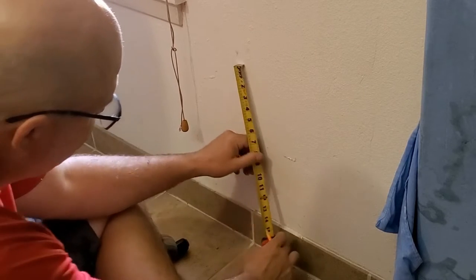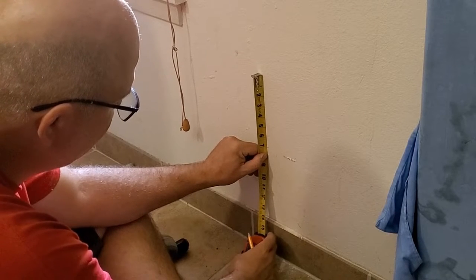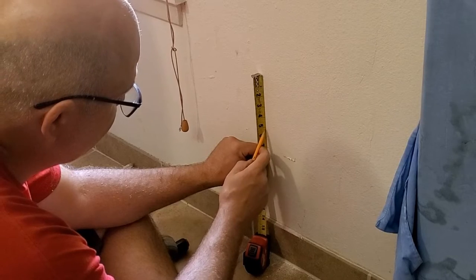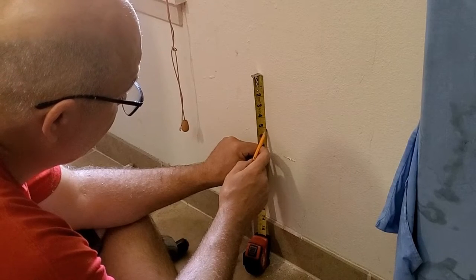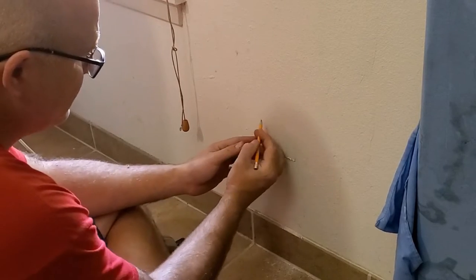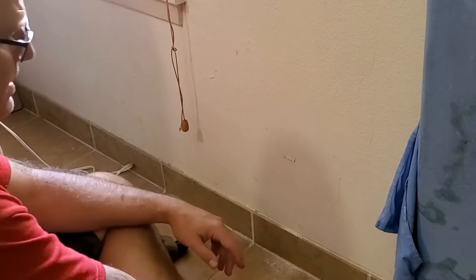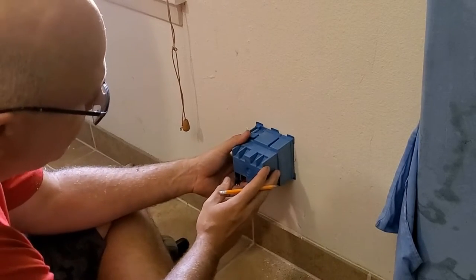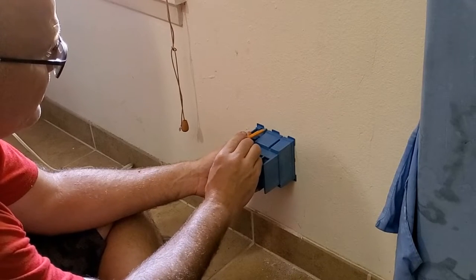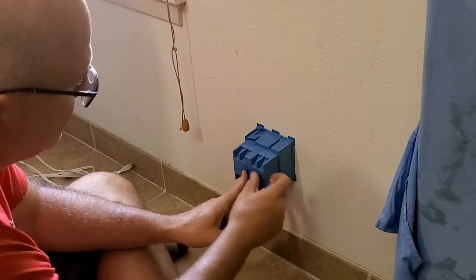So actually I'll go right here. Instead of using the end of the tape, I'm going to use the line here. We're going to go up 1 inch and then 7/8, and make a little mark. Now what we've done is we found the top and the right side of our box. We can take it and put it against the wall. We see we've got our mark here that we can see as the top, and we've got our mark here that's the side of the box.